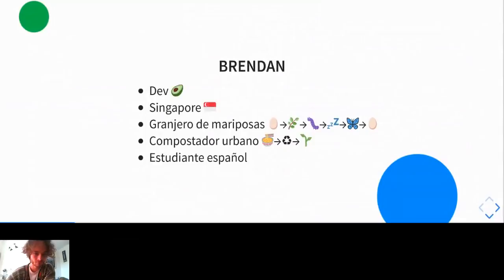And I'm going to try out a little bit of Spanish here. Yo ya lo he estado aprendiendo durante más de 200 días en Duolingo. Estoy practicando mi español ahora mismo. But that's all the Spanish you're going to get from me today, I promise. Hope it wasn't too bad. I also have been spending my quarantine period with a couple of new hobbies. I've been farming caterpillars that turn to butterflies, and I've also started doing some urban composting.